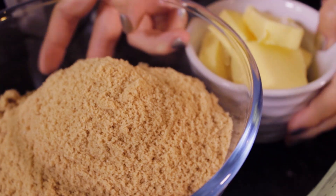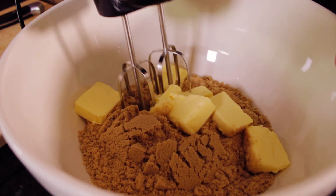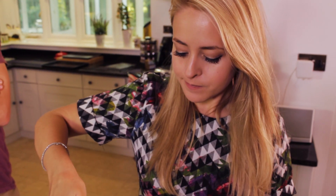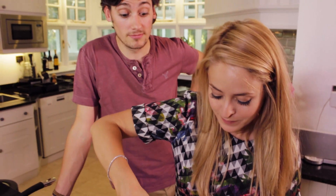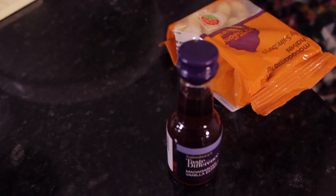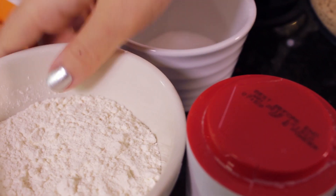So I've already lined my baking tray because I'm super organized. I'm going to put in the sugar and the butter, and then I'm going to use my electric hand whisk to mix it all up. I'm going to put in two eggs and crack them and mix them in with the mixer. Next we're going to pop in two tablespoons of vanilla extract — that's a lot of vanilla, but it's really tasty. And then I'm adding the flour, the baking powder and the salt.